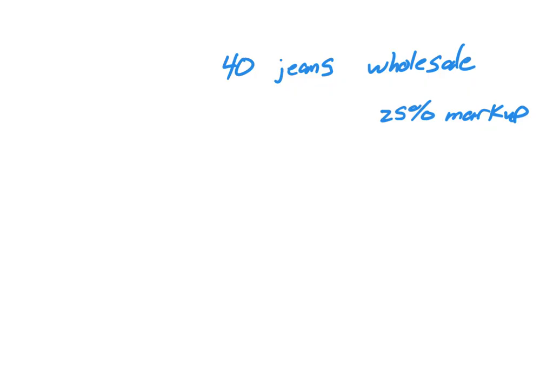how would I figure out what to price these jeans at? What do you guys think? It's not just a flat amount, right? We're not just going to say, I'm going to charge $60, right? Because sometimes you might have jeans that are $40 wholesale. Maybe you have a really nice coat that's $100, right? And so they're all going to be marked up a percentage, not a straight amount.